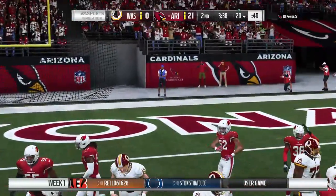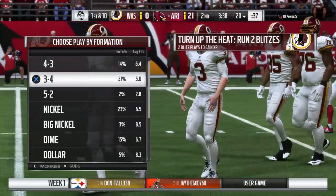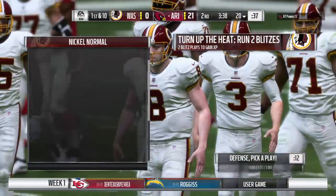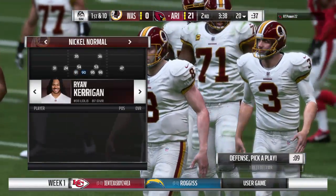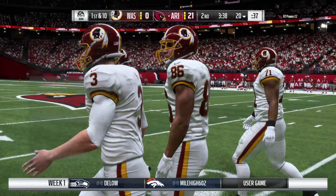And it bangs off the right upright. No good. And this score will stay right where it is. So from nothing less there than chip shot distance, a tough miss from the right hash mark. Well, this is just a wobbler. I mean, he knows he's got to get it going left, but that was right all the way.